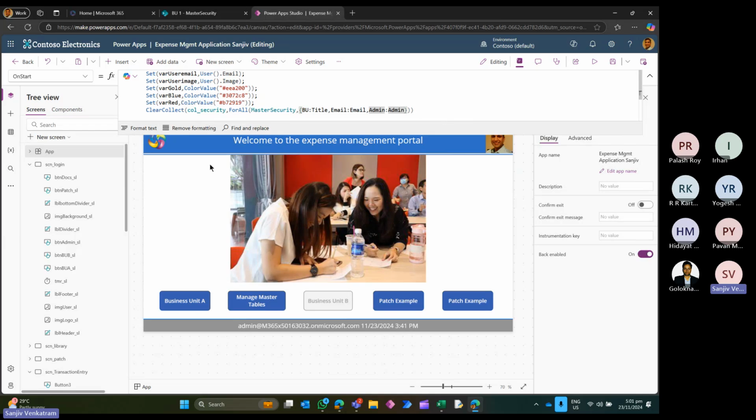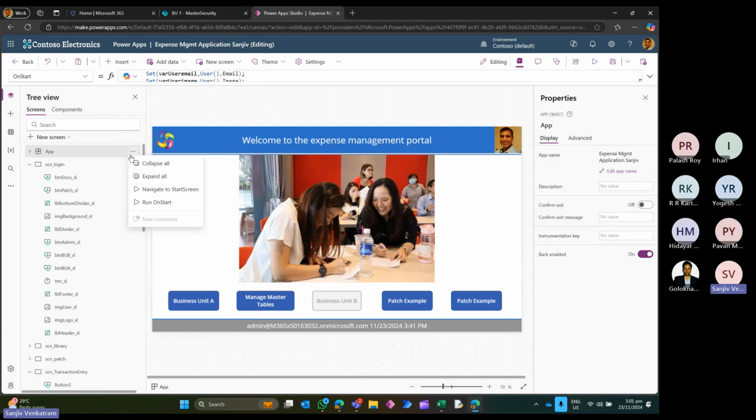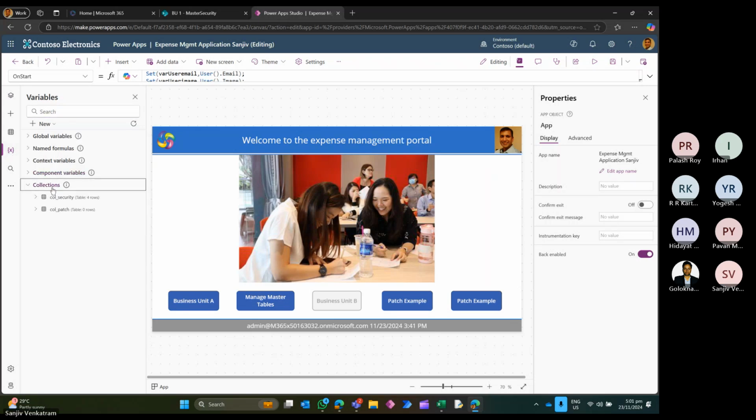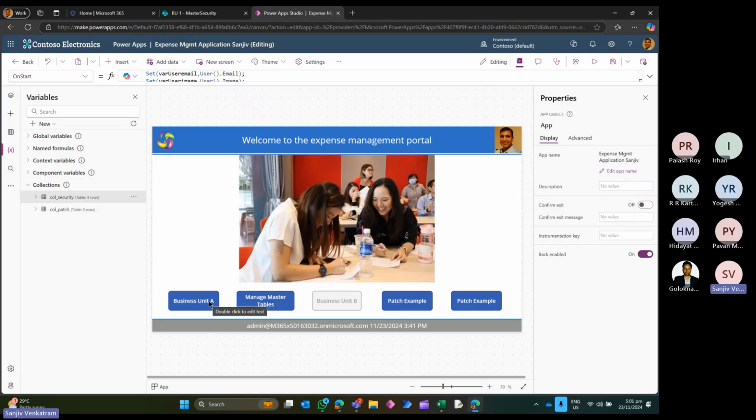And then if I were to run this, I'm going to actually minimize this and then go up and run this. My collection over here shows whether I'm an admin or not, or whether this particular person is an admin or a verifier or approver, so on and so forth. You can actually get this into your app. And then once you actually get it in your app, at the very first instance, you have your business units displayed over here to the users.